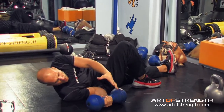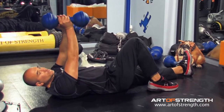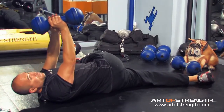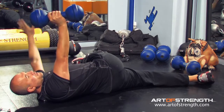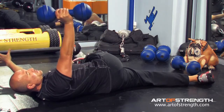I support it the same way. I grab the bell, support it with the opposite hand, press it over my chest with 2 hands. I hold on to it until I get the crossover. All right, there's the crossover. I feel secure. My shoulders are packed and safe. I let go. I pull into the lat, and I drive up very deliberately.